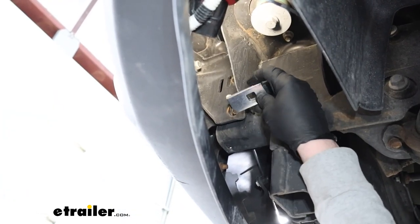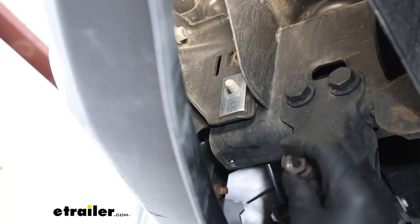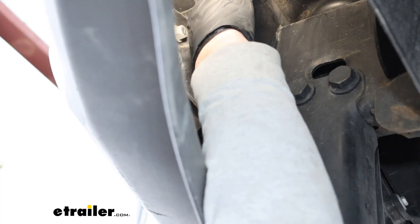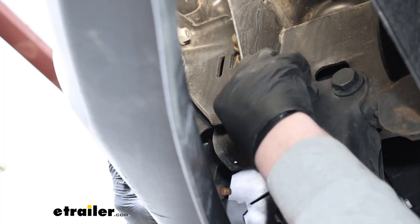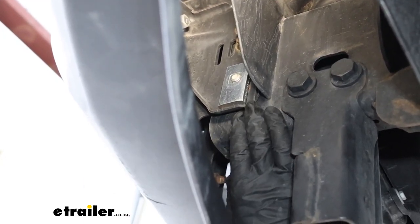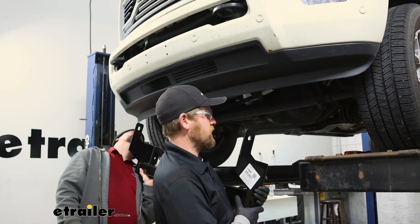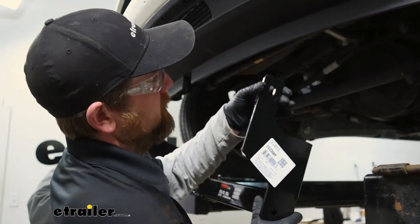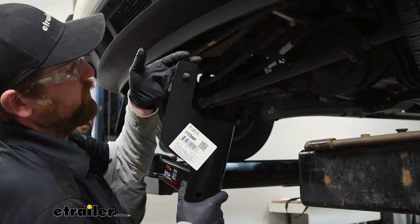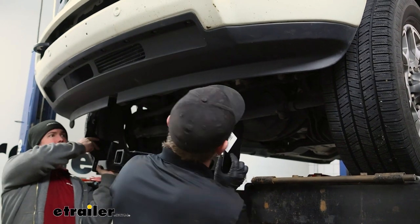On the lower bolt, take the thick spacer block and place that over it. Then on the bolt up top, take the factory nut and get a couple of threads started — run it down about an eighth inch or so. You're going to want to push that hardware essentially flush. Do that on each side so that when we go to put our hitch up, it's not going to get hung up on the spacer block. With the help of a second person, raise the hitch into position — those uprights are going to line up with the hardware we pushed in flat. Push the bolt through and then take the new nut provided and put that on.